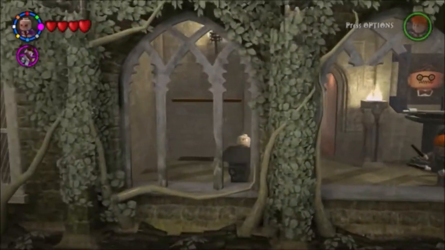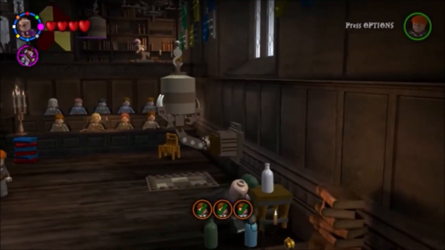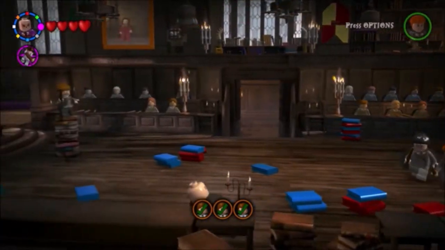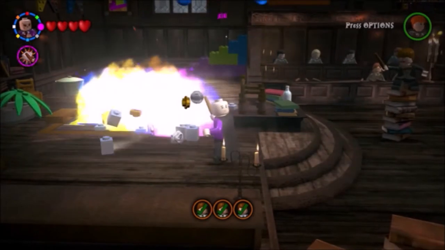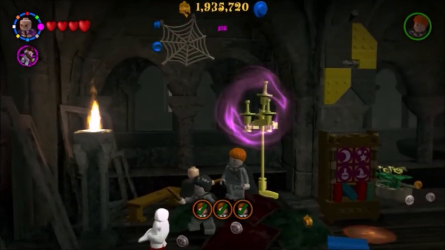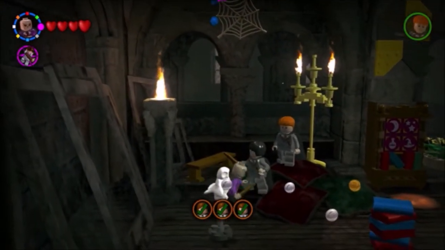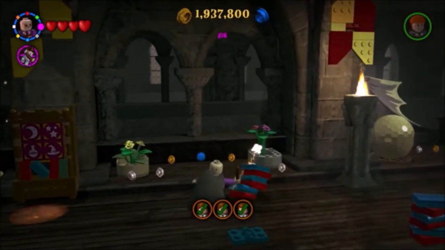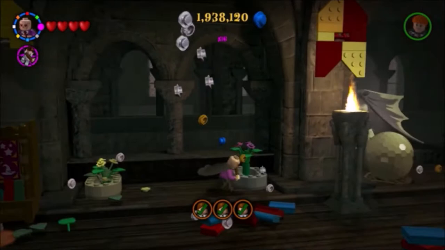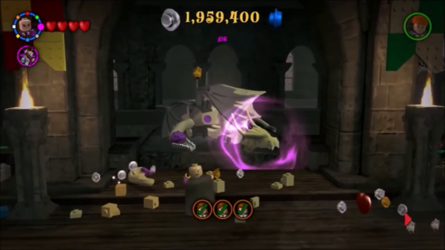We come back over to where you learn Wingardium Leviosa. Wingardium Leviosa! Then you just blow up this giant lock. You need to have a dark wizard for this one. Let me blow that piece up, and it basically it's the dragon's skull.